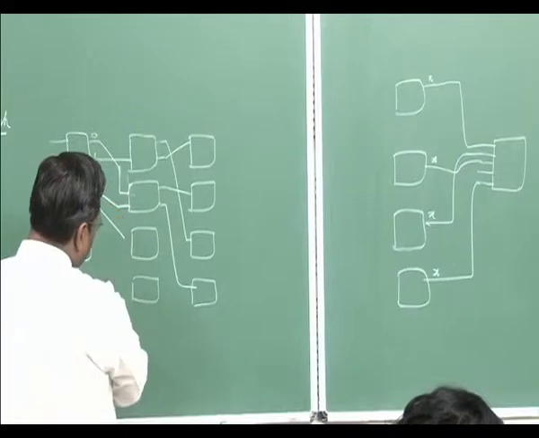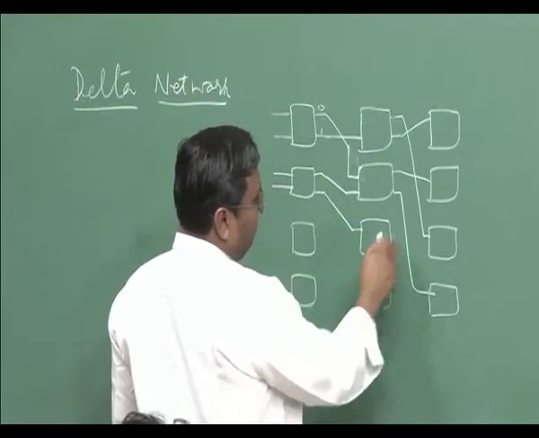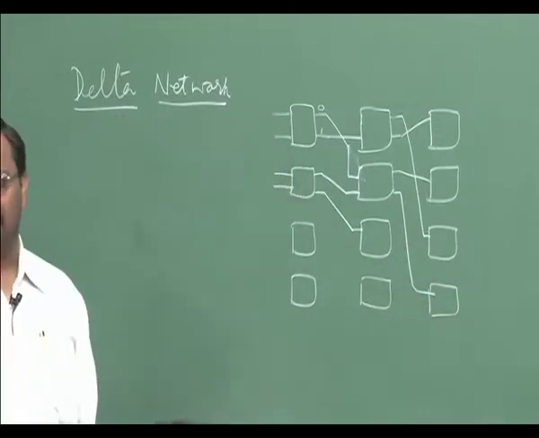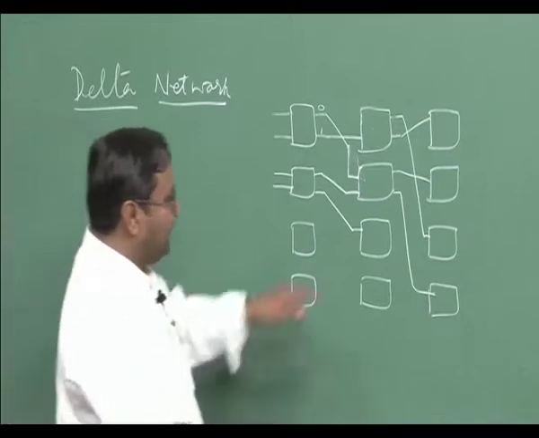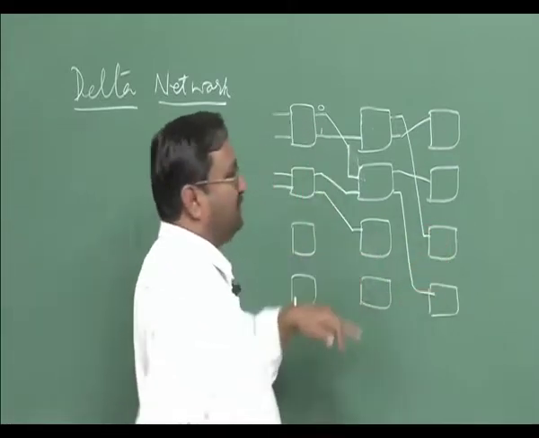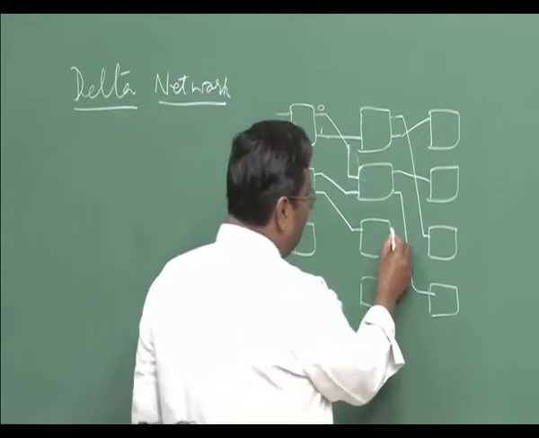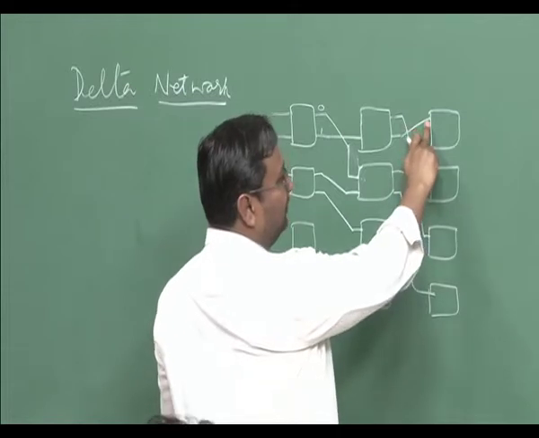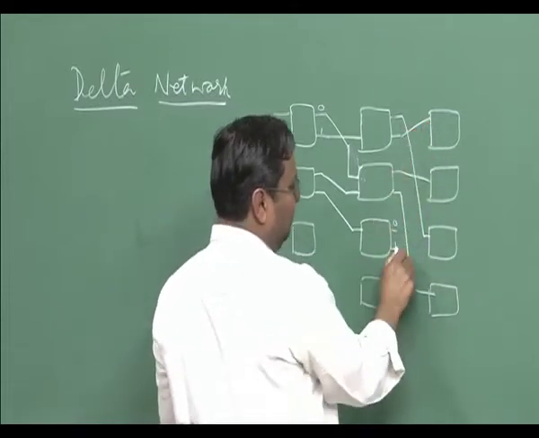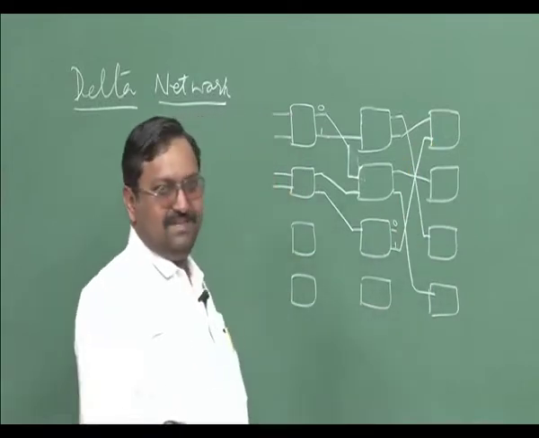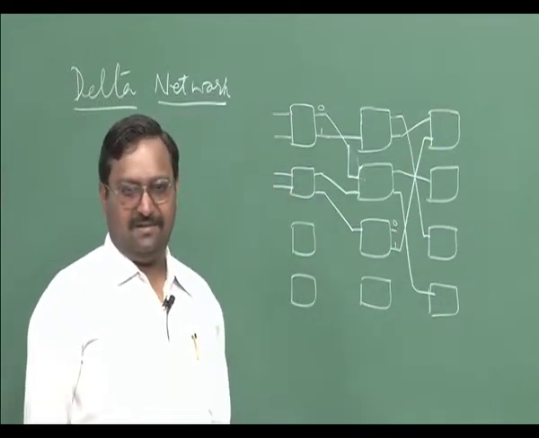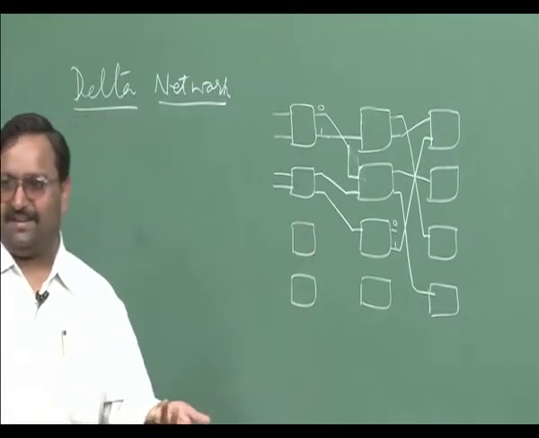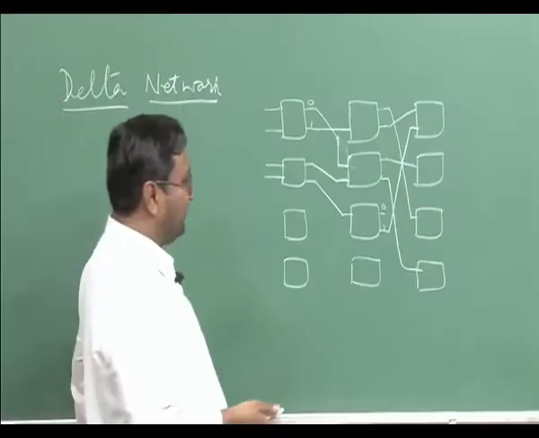For example, if I choose this one, this one cannot be connected to these 2, because then I will not be able to form a demultiplexer tree. I have to connect this mandatorily to only these 2, no other option. So, there is a 0 and there is a 1. This one is connected to 1, so this one has to go here if it has to be a delta network. I am just creating a random topology, I have not pre-planned it, I am just doing it here in the class to show as an example how it works.